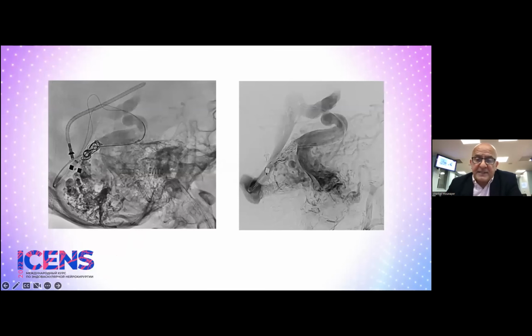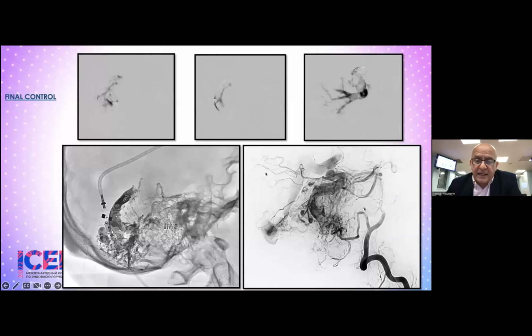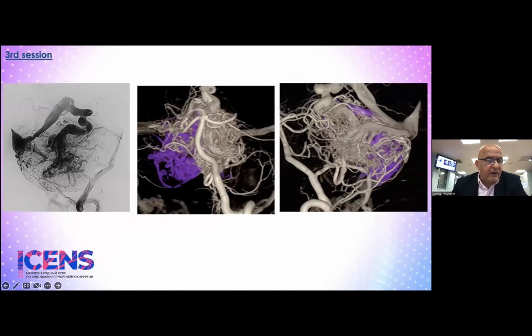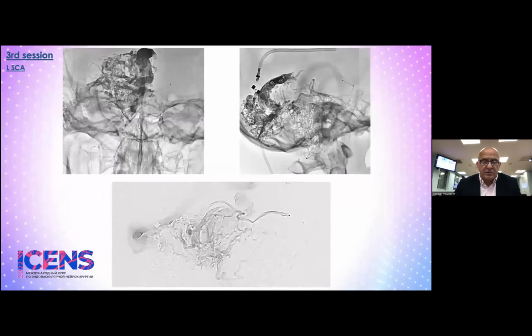One vein which is catheterized, and we inject the liquid agent retrogradely. So the final control of the first session, you can see that the part of the AVM is extruded with the draining vein, and the other part is drained by a free vein, which is the superior vermian vein. And so after the third session, so after 2 sessions, here we can go and occlude totally the AVM.